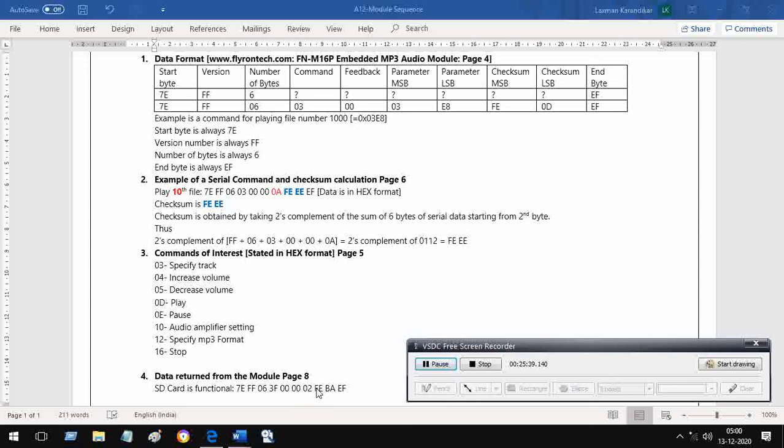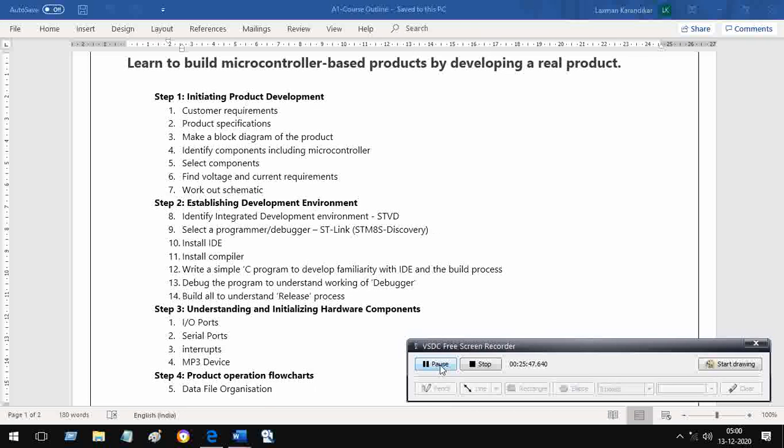So friends, at this point I stop, and next time we will take a look at product operation flowcharts, and the first item in this is data file organization.